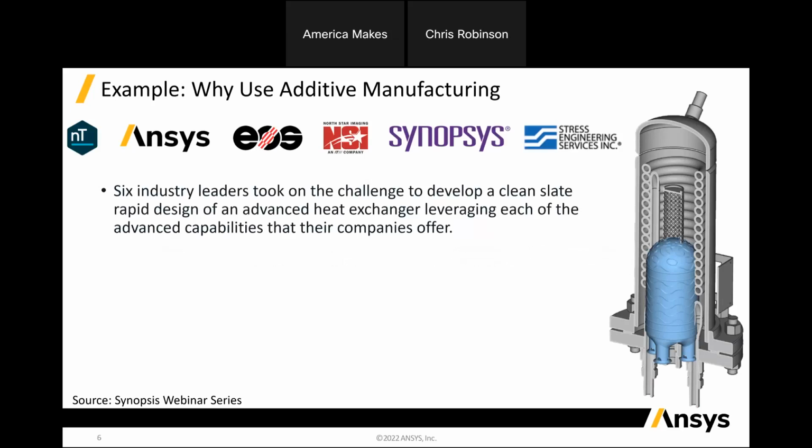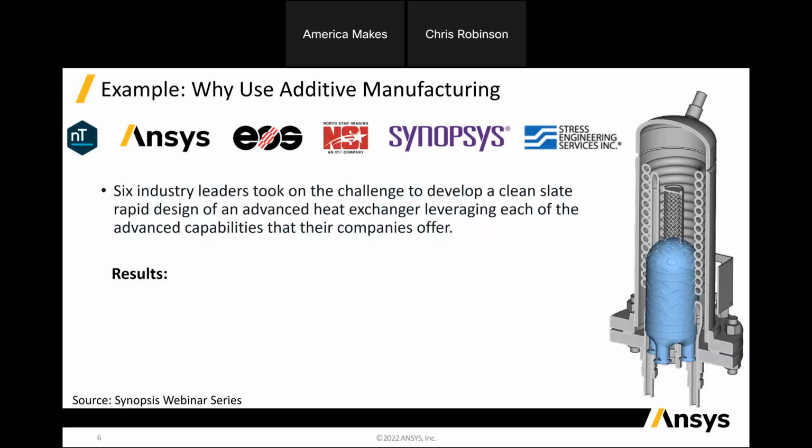It's out there. It's an amazing example of a heat exchanger. So these six companies across the top, Topology, Ansys, EOS, NSI, Synopsys, and Stress Engineering Services, joined together to create a heat exchanger example here. Taking on this challenge of designing an improved heat exchanger was a really awesome demonstration of what additive can bring to the industry.